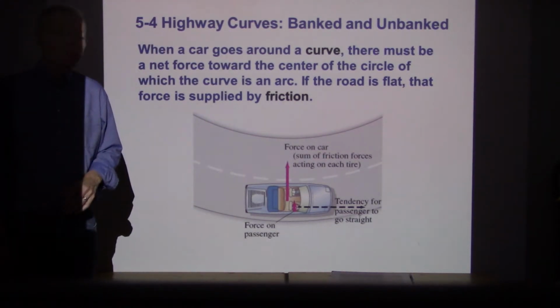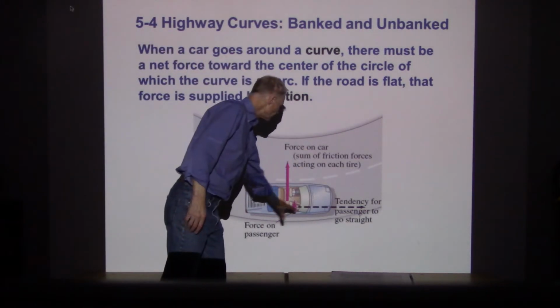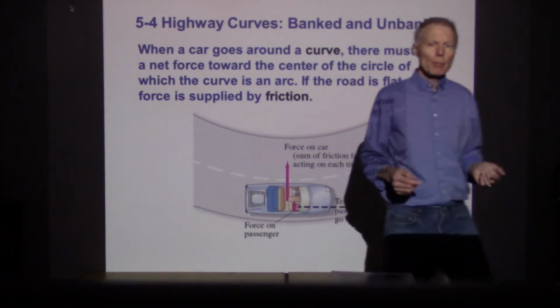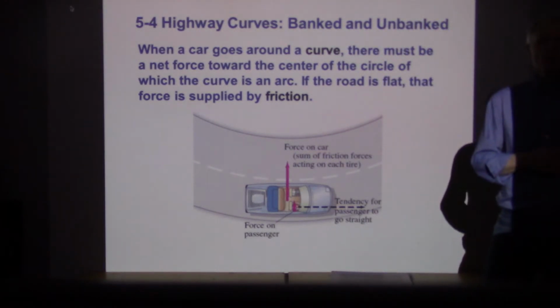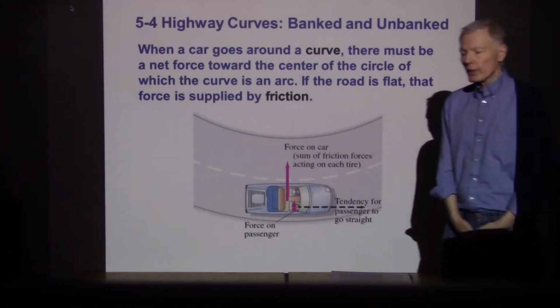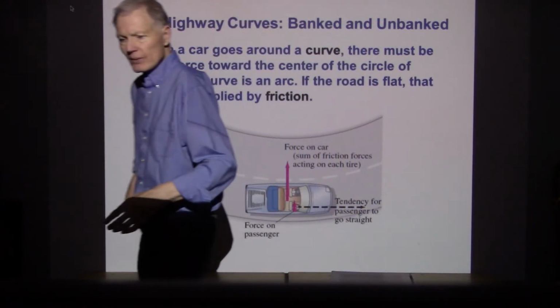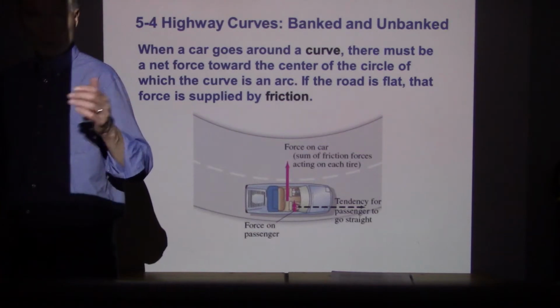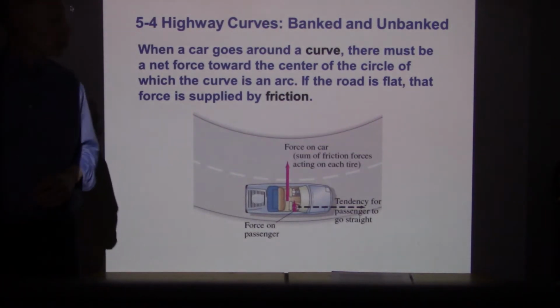unless a force is acting on them. Now, the car as a whole is depending on what force to enable the car to accelerate to the left or accelerate to the right? And that force would be friction. So it's a frictional force that's going to allow the car to follow the curve of the road.